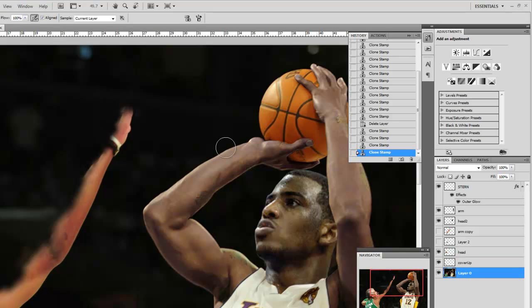Now I have to go back to my base layer. So like 90% of all problems that you're gonna, well, I shouldn't say 90, but a majority of them, if you're ever doing something and it's not working, a lot of times it's just you're not on the right layer. So it's kind of simple, but that's something that you constantly have to check: what layer am I working in.